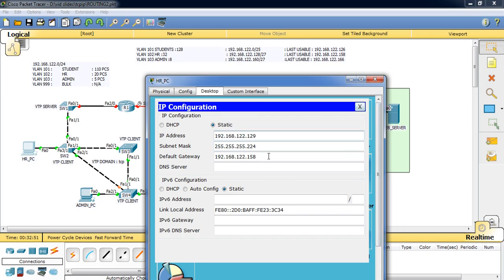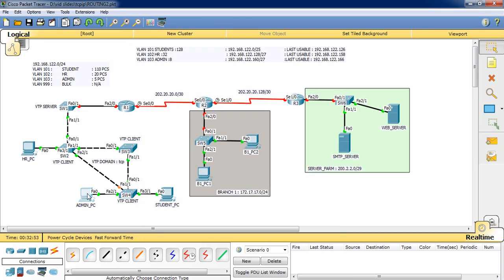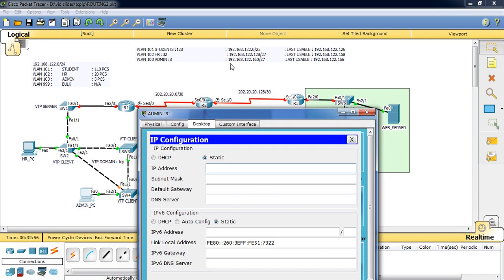Okay, let's go ahead and configure the admin PC. So admin PC, the range is 192.168.122.161 to 192.168.122.166. You can assign any IP there except for the last one, because that one will be the default gateway.